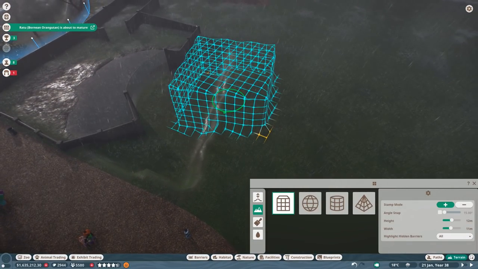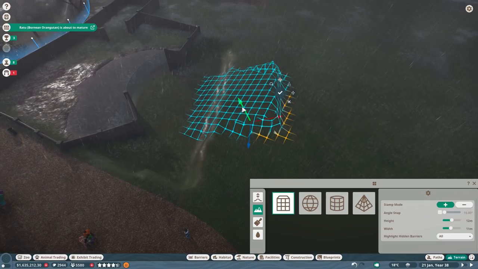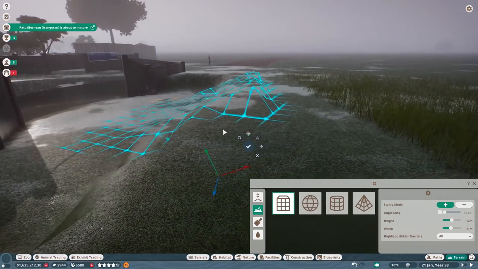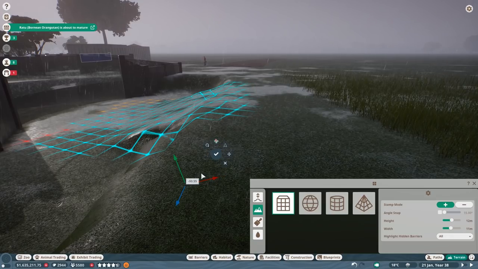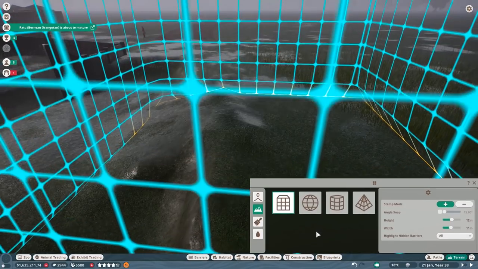I want to have a subtle ramp that goes like, it can actually be a bit steeper. It's not exactly subtle then, but, you know. Something like that, okay? Just drag it in. Boom, boom. And I think if we just smooth this out, it could already work.